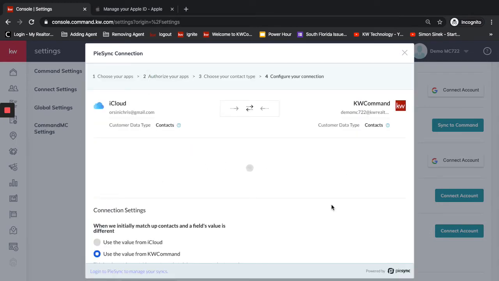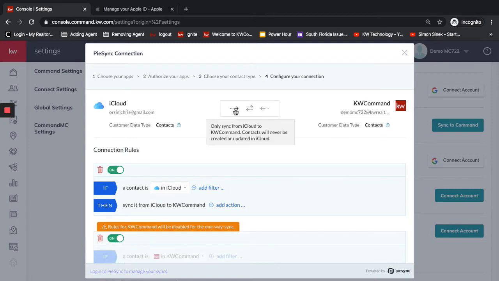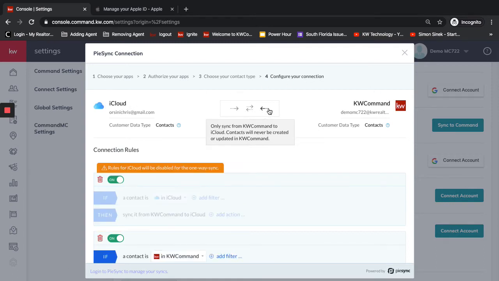So now we're going to decide how we want to do this sync. We see we have iCloud here and Command over here, and we want to determine, do we want to just bring our contacts from iCloud into Command, and that would be using this arrow. Do we want to bring just the contacts from Command into iCloud, and that would be this arrow?